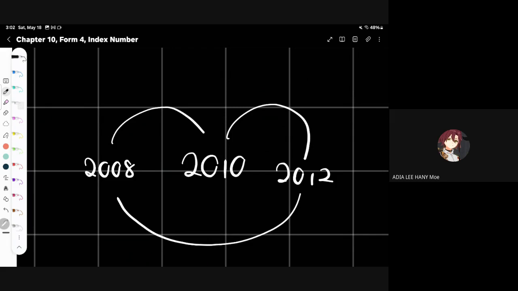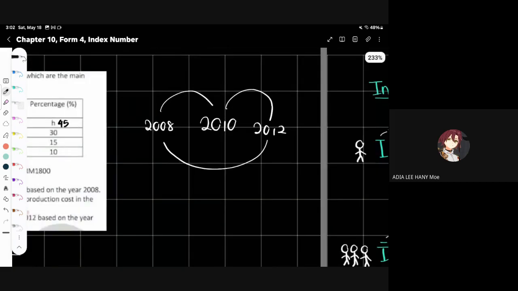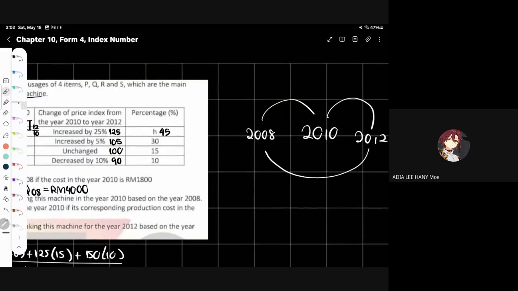So this question may actually involve four smiley faces. You have to do 4 of them. But since we are lazy, there's already a shortcut for this. So let's do one first. Follow me, because we want to find this value.